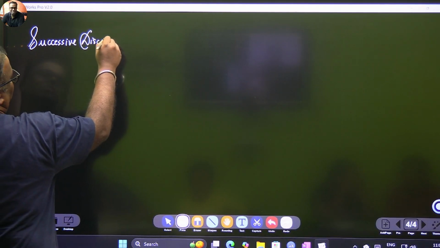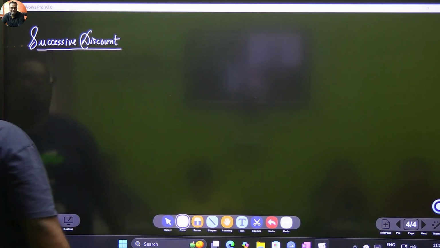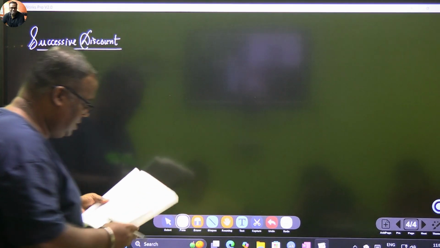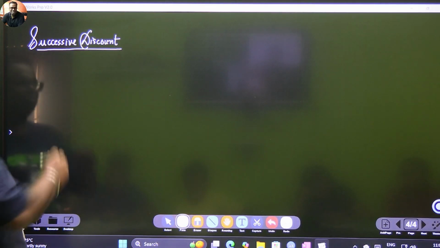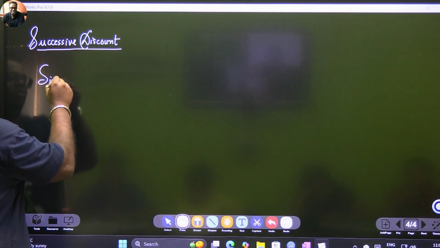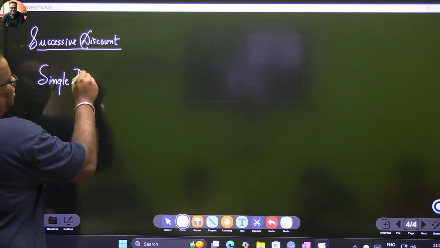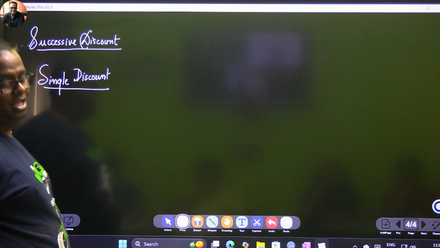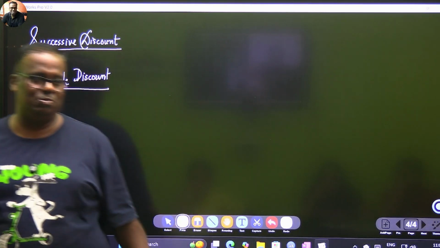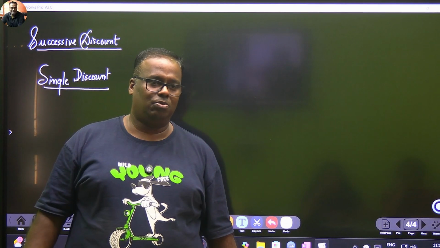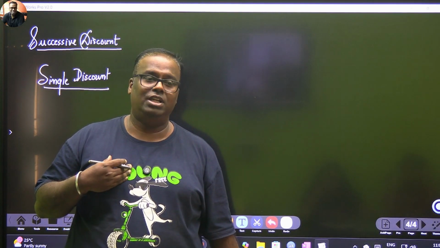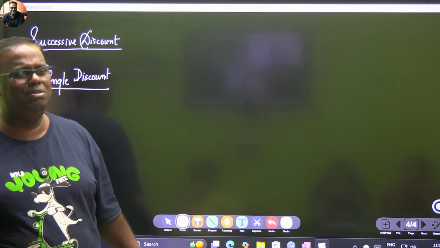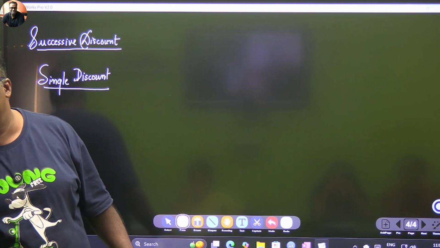Successive discount. So it says, find the single discount. So, very interesting problem. You have to find the single discount. Okay, what does single discount mean? In my last example, I went to a hospital to do a health checkup. The health checkup costed me how much? 100 rupees. Finally, how much did I pay? 25 rupees. So, itna kuch nahi घुमा के direct बोलते ना 75% discount है. That is called the single discount.